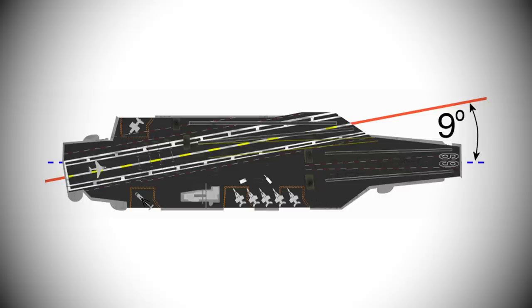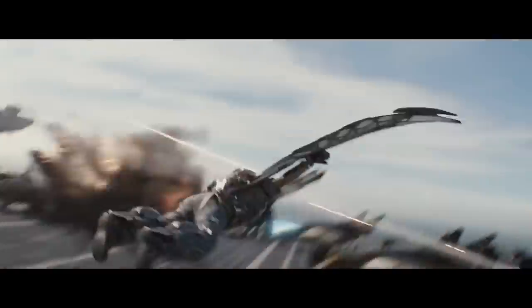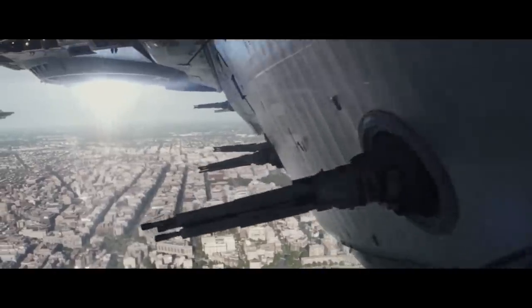The helicarrier actually has what's called an angled runway. By angling the flight deck, not only do you get additional length, you can also section off your flight deck into two areas: a takeoff portion, usually equipped with a catapult or ski jump, and a landing portion at the rear. Both decks on the helicarrier seem to be prepped for takeoff and landing, but there's a clear problem — the rear runway takes off straight into one of the rotors. The rotor works like an airplane wing: as it spins, it generates lift by creating an imbalance in air pressure above and below. So not only is the second runway going to send every pilot to their deaths, it's also going to cause one of the engines to explode. This is what you call form over function — it looks awesome, but it clearly would never work.